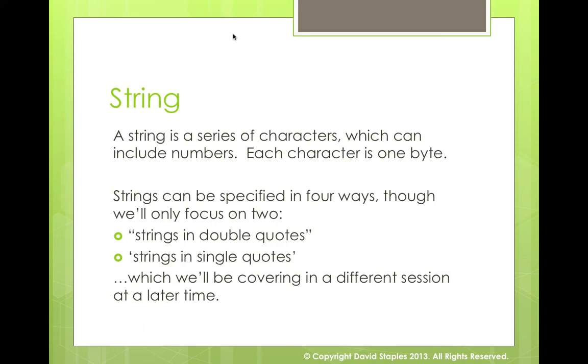So the way that we would typically specify a string in PHP is you'll store it either in double quotes, as I show in my first bullet point here, or you can store it in single quotes. You can basically put whatever string in between the two single quotes, and that will store it in whatever variable you're telling it to store that string in.